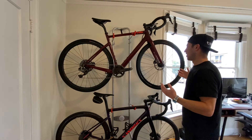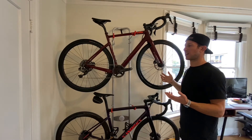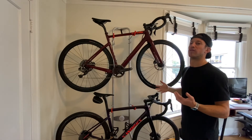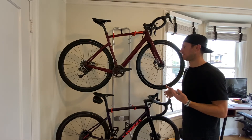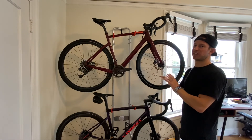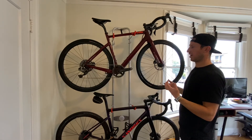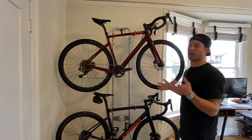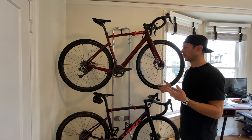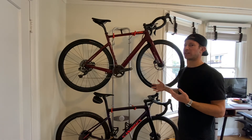My opinion on 650b for this bike: I wouldn't see the value unless I could run a volume tire above two inches — maybe going from a 42mm up to a 48 or 49mm adds a little volume, but personally I don't see the need. If I were buying the Cervelo, I'd run it in 700c without a second thought. The one thing I would consider is having this as my only bike — it felt amazing on the road as well as off-road, so you could easily have two tire sets and make it a true quiver killer.